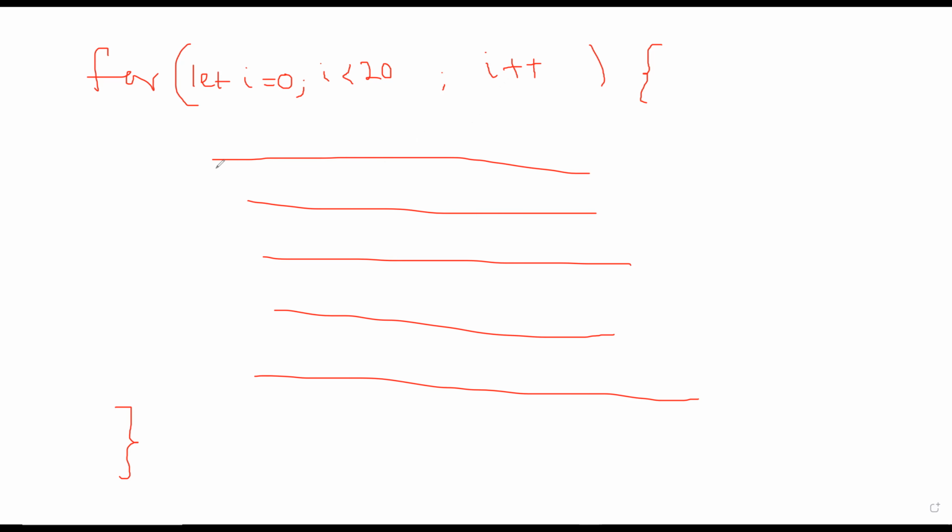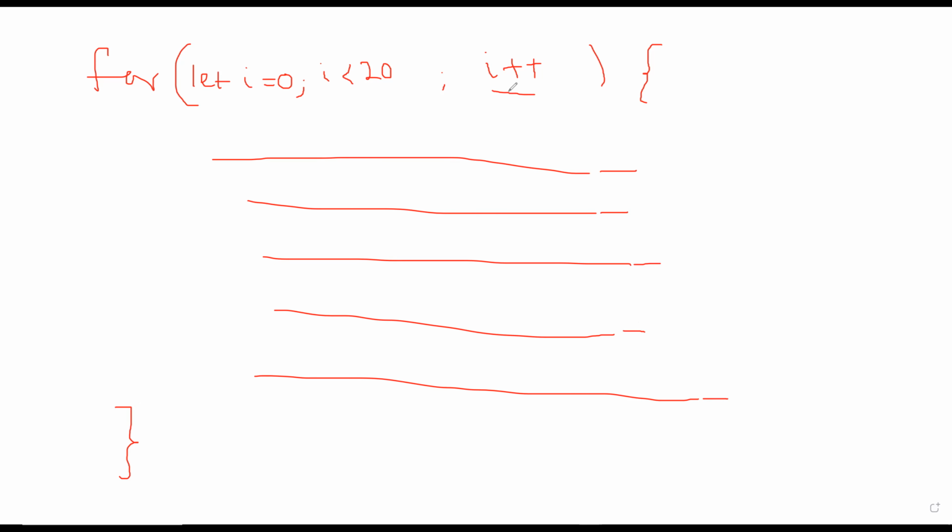So what is going on here? Since I is 0 for now, it will check: is it less than 20? Yes, it will come here and execute this, this, this, until it gets to this closing block. And once it gets to this closing block, it will go to this third item.